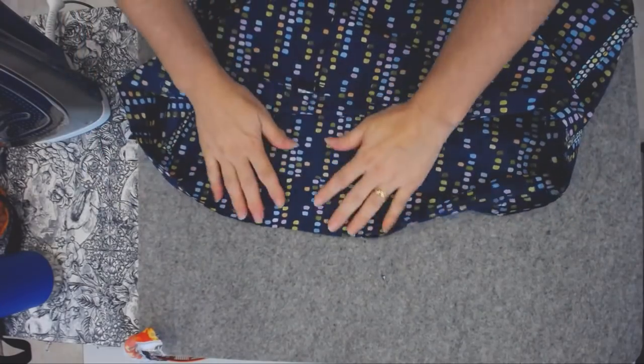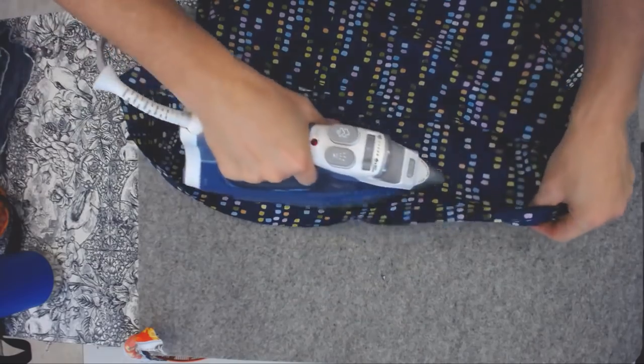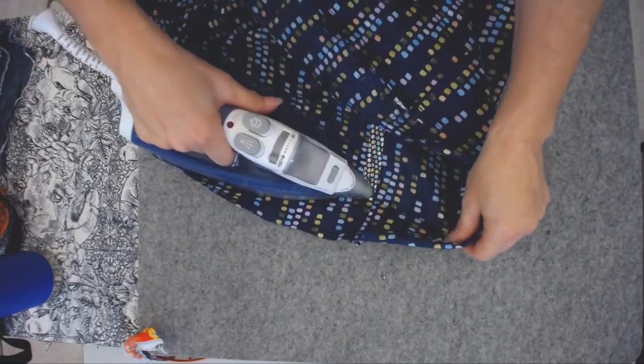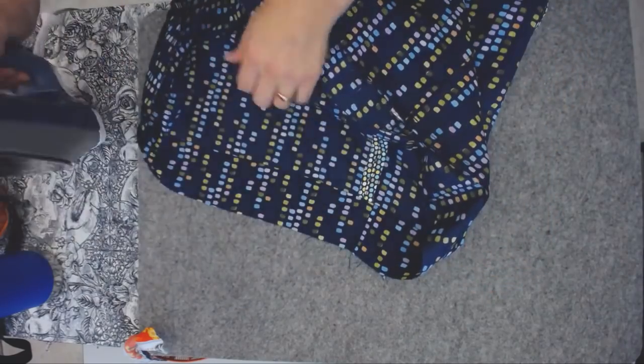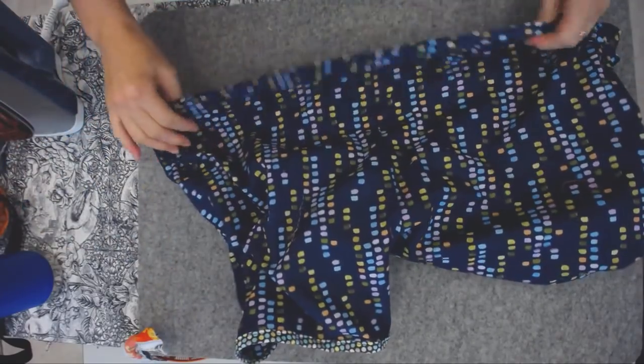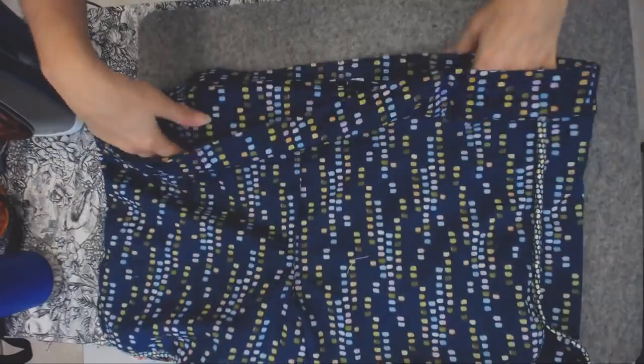This is the inside of the shorts. So we sew to the inside and then we'll go to the outside. That way we don't have to worry about how they'll look. It'll be perfect. Let's just fold this down and iron it the rest of the way. These things are colorful.